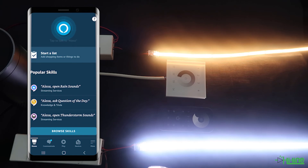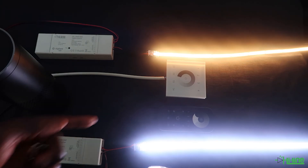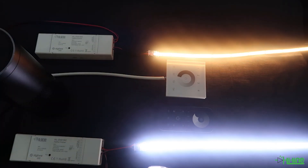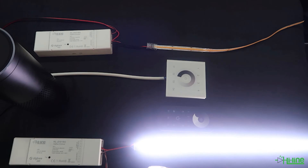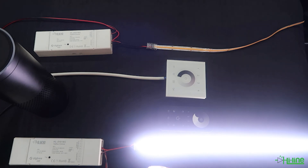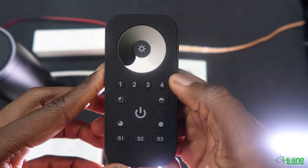The next step is to pair the remote control and the wall mount to the LED controllers. We're going to pair the first remote control to the first LED controller and the wall mount to the second LED controller. You can also pair both wall mount and remote control to one LED controller — just make sure they are on the Zigbee network first before doing the touch link commissioning. If you have multiple controllers, the easiest way is to do them one at a time. Turn off the second controller and pair the first controller to the remote control first. Power off then power back on the LED controller, wait 15 seconds, and you will have a total of 169 seconds timeout to complete the pairing.